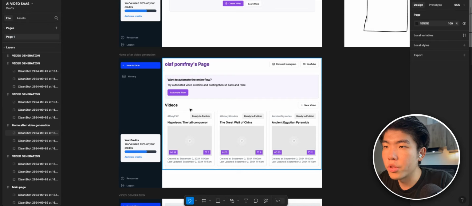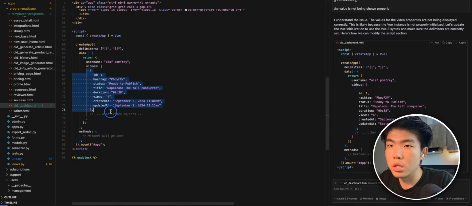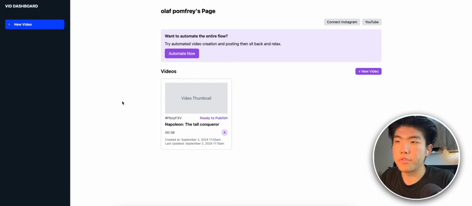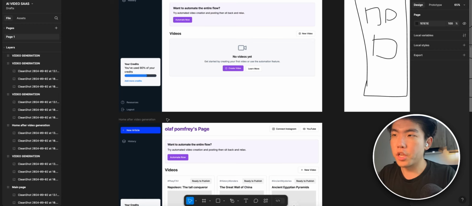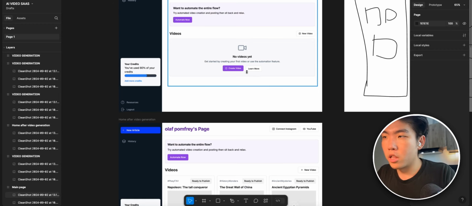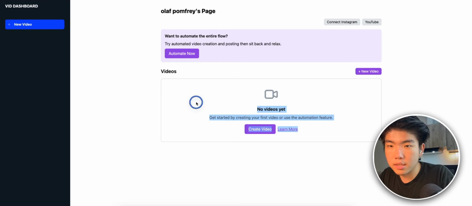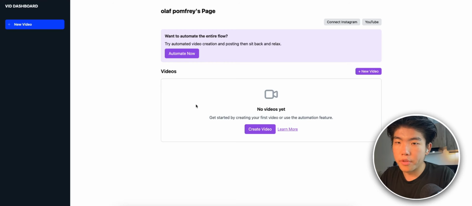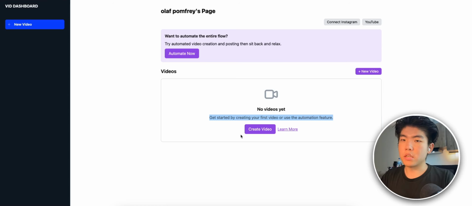And then what we can do is we can test it when there are no videos. Delete or comment this out, refresh it. So this is the other image we put in. This is the empty state where there are no videos, where we have create video and learn more. And you can see that the design, again, is not perfect, but we're not beggars here. This is a lot better than what I would have done anyway. This is the other image that it was able to generate, and I would say that I'm pretty happy with it.